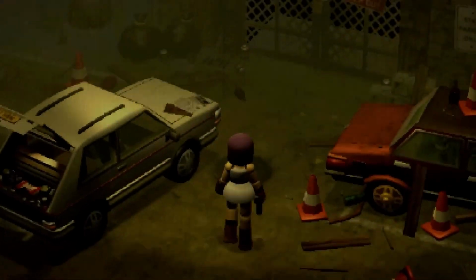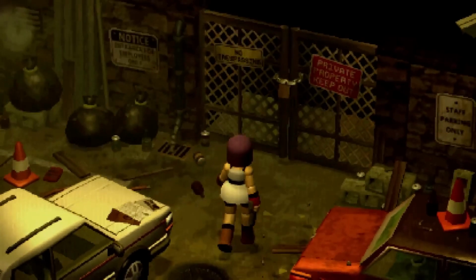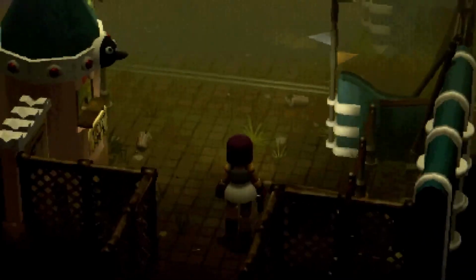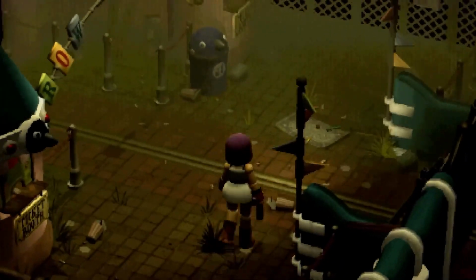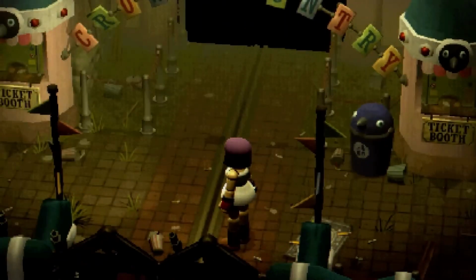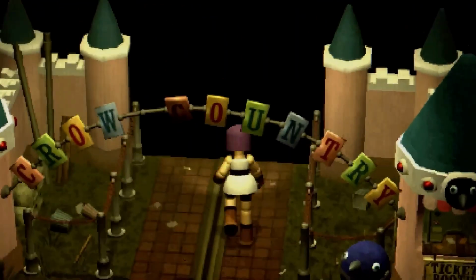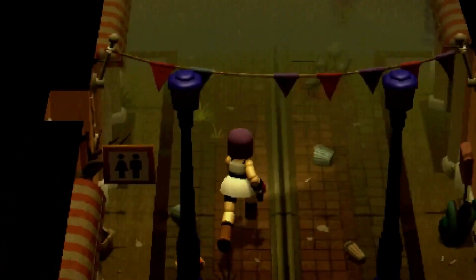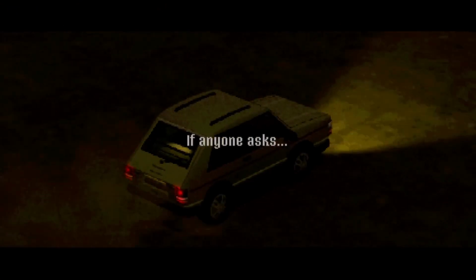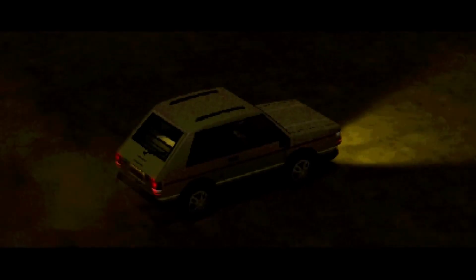Crow Country is a survival horror game, developed by SFB Games and recently released in May of 2024. Crow Country follows our main character Mara, as she arrives at the abandoned Crow Country amusement park searching for the owner, Edward Crow, as he has recently been reported missing by his daughter. While searching the unsettling Crow Country, you'll quickly discover that there's something wrong, as there are freaky monsters wandering around the park, and the notes left behind by the staff seem to hint at a bigger plot surrounding the park.